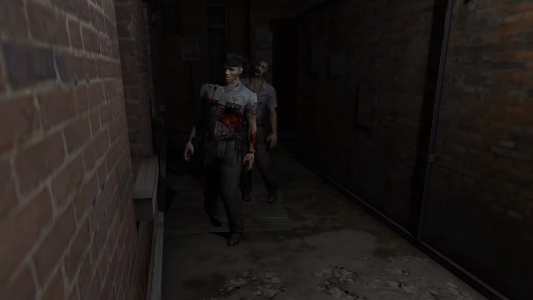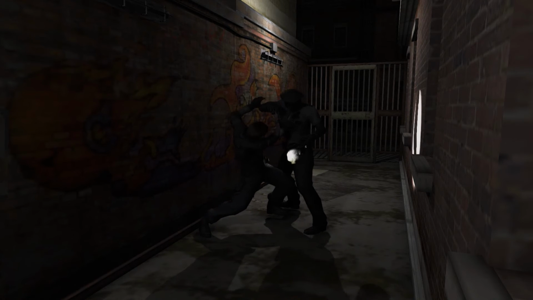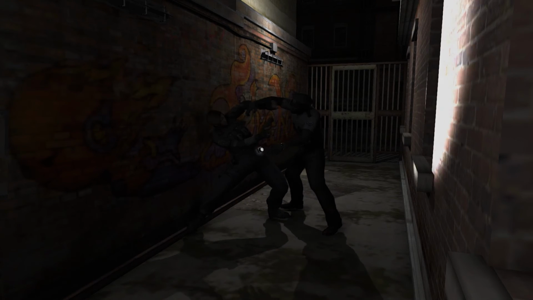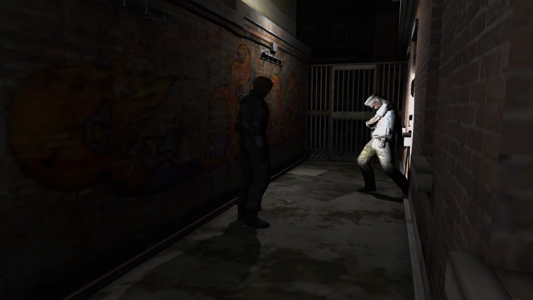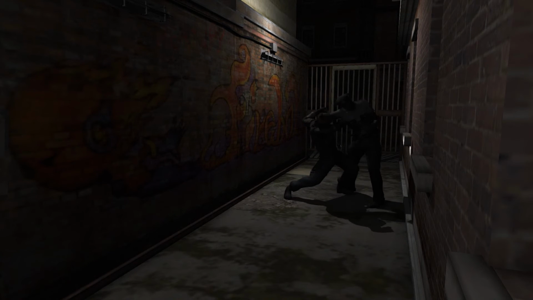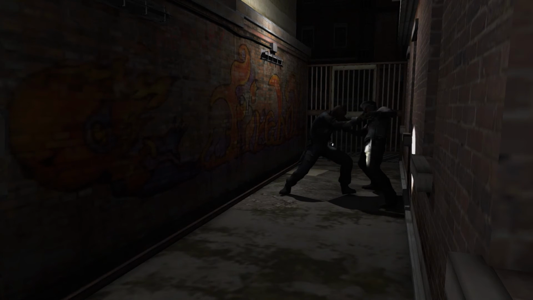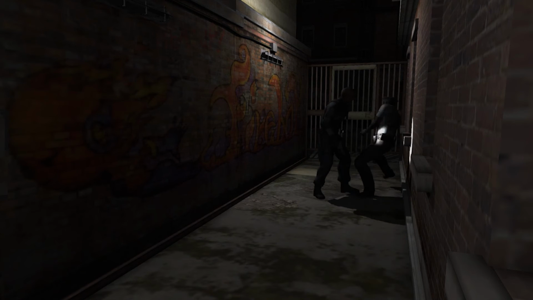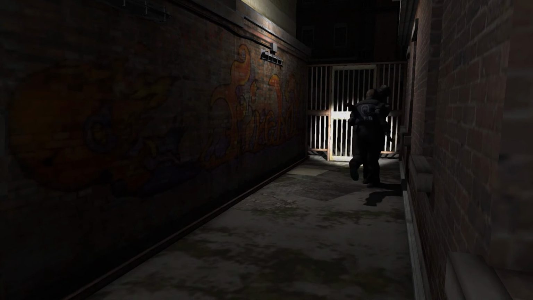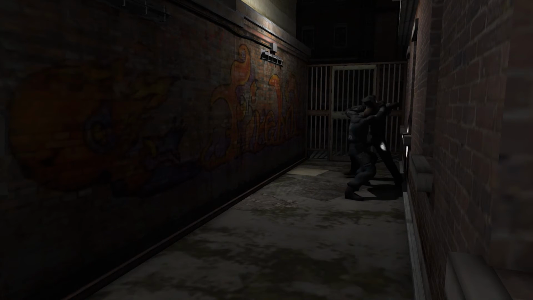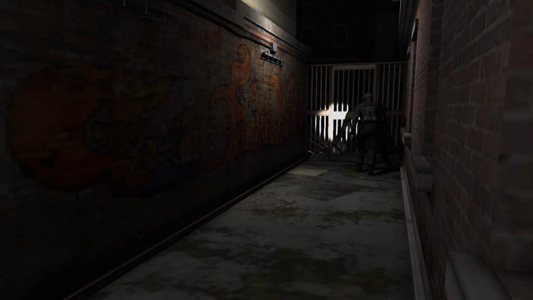I think there is a way you can actually turn off the flashlight as well. I'm not too sure. And I hate this, like, you throw the zombie off and then no matter which direction they're looking, even if you're behind them, they'll still attack you. It's a bit odd. It's the glitch. Just because it's like an alpha version or whatever, but I try to get to the door anyways.